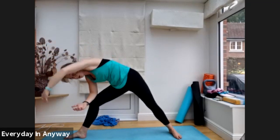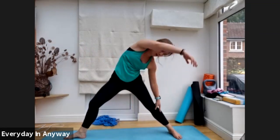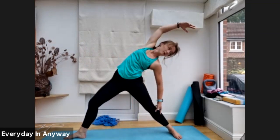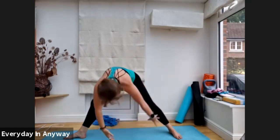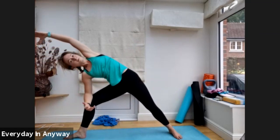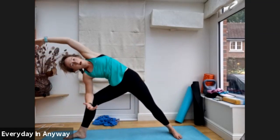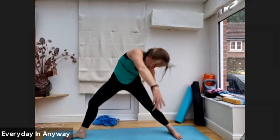Exhale, peel the shoulder down. Roll the arms across. Open up to the back. Exhale, calm down. Peel yourself open. Last time. Exhale to come down. Peel open at the back.